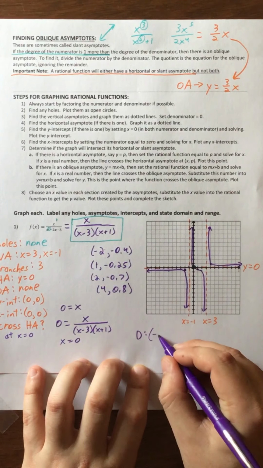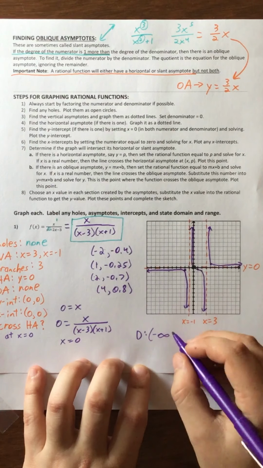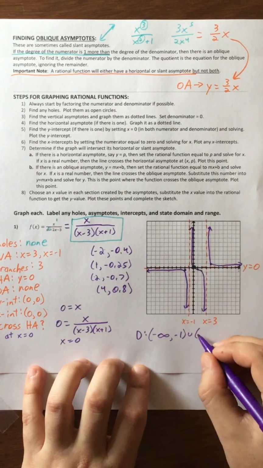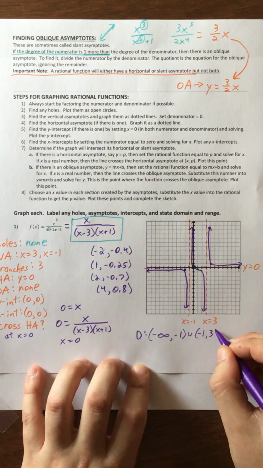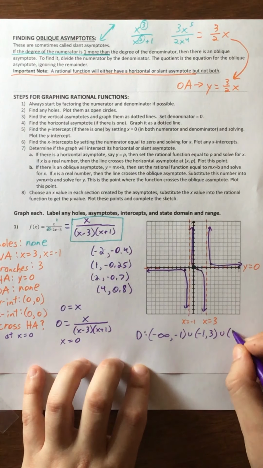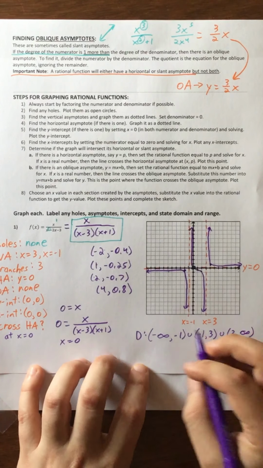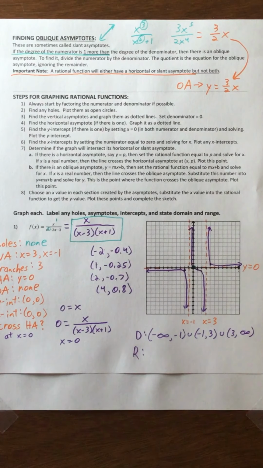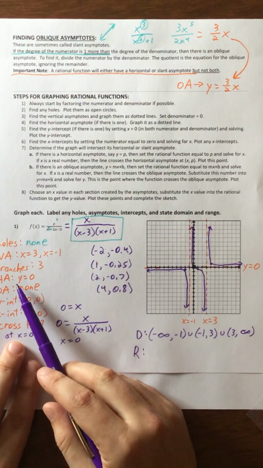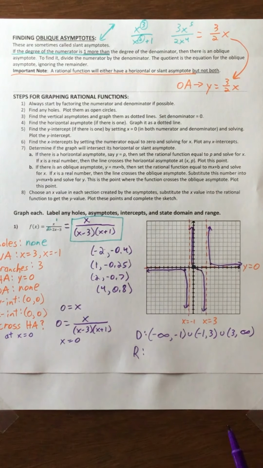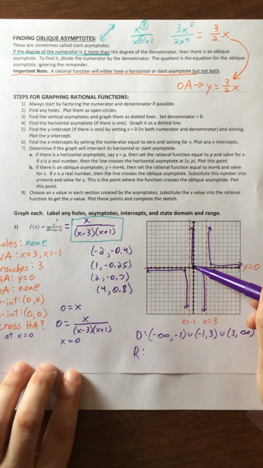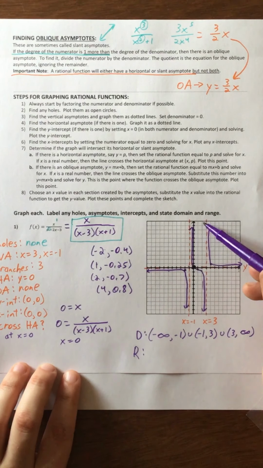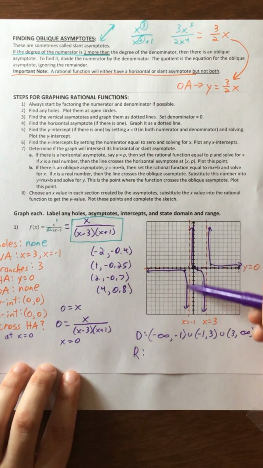Okay, domain, range. Domain's usually pretty straightforward. You just have to take out your vertical asymptotes, and you might have to take out holes if they're in there, so just be careful with that. Now range. Range, you cannot just look at your horizontal asymptote and take out 0, because my range, I actually do hit 0 here. So you have to just work your way from bottom to top. See if you hit all of the points in between.